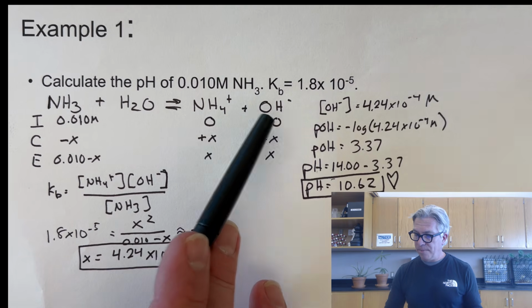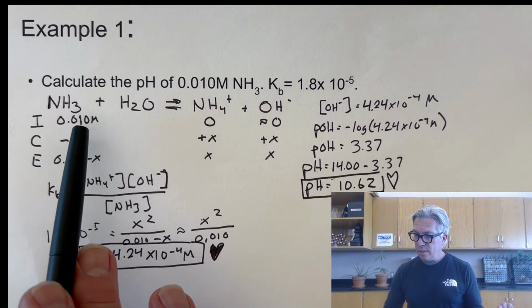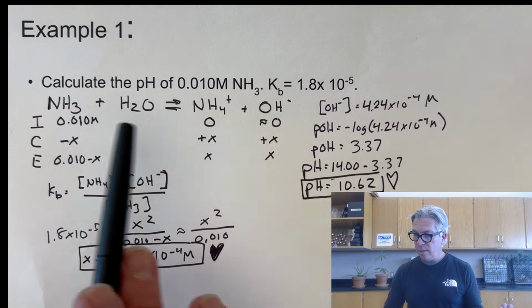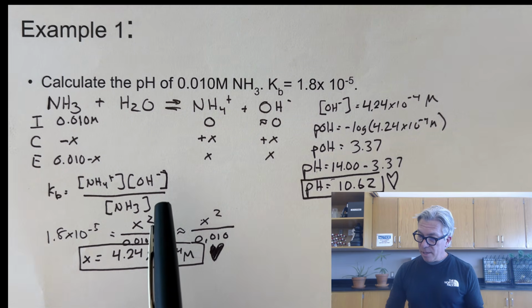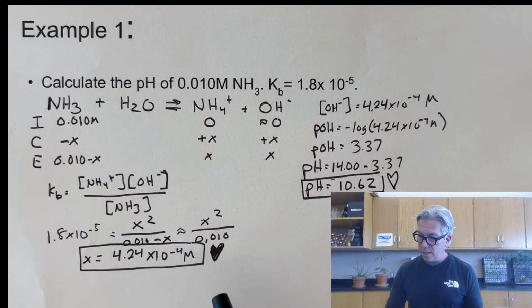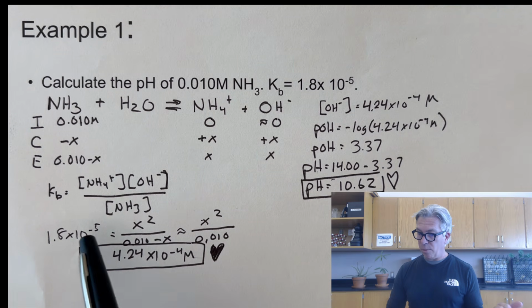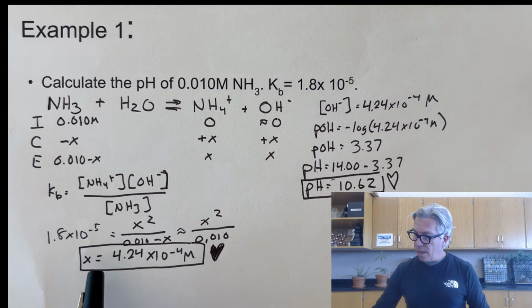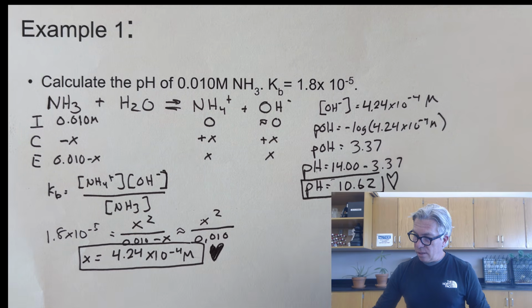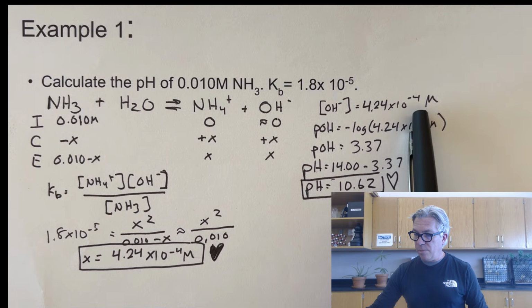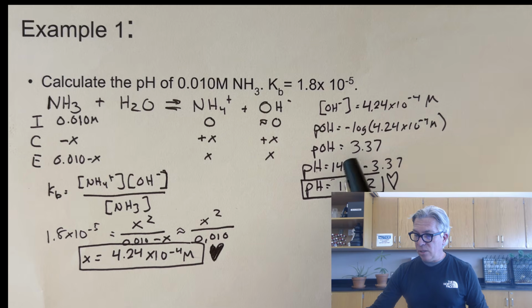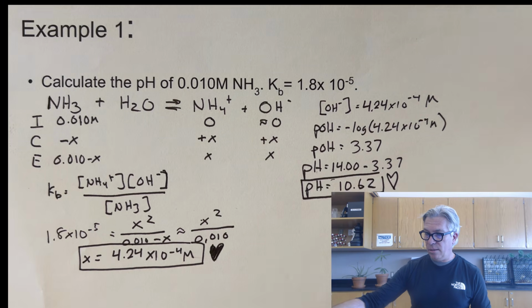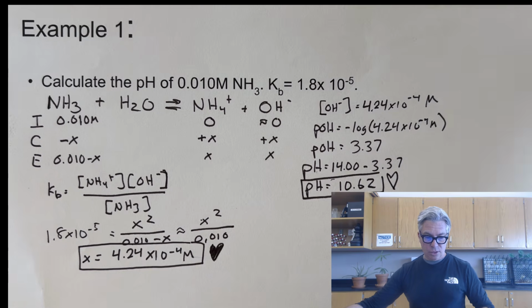That's our reaction. And 0.1 is our concentration, with products at approximately 0. We do all the X terms like we do normally. Set Kb equal to the Kb value, 1.8 times 10 to the minus fifth. And we get a pH of 10.62 because when we get the OH, we get a number. The pOH is the negative log of that number, which is 3.37. And the pH is 14 minus the pOH, so 10.62.